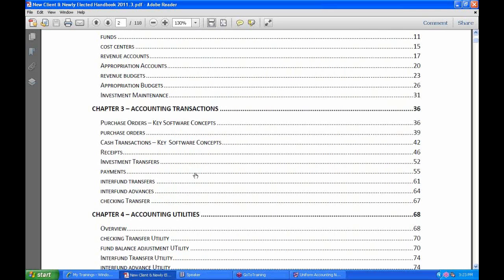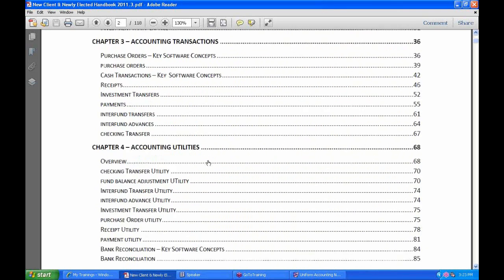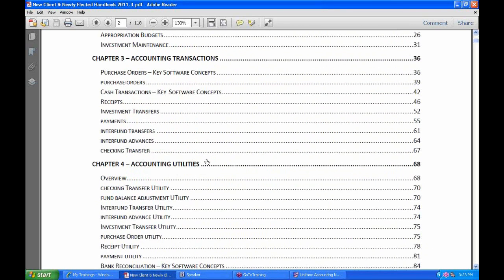Not your everyday transactions, but essentially anything in Chapter 3 that you posted as a transaction becomes part of your permanent records. And once it becomes part of your permanent records, there's only so much you can do with it. Sometimes you can void it out and get rid of it, and sometimes you can't. Sometimes you might have to make an adjustment or reverse the transaction if you've had a problem.